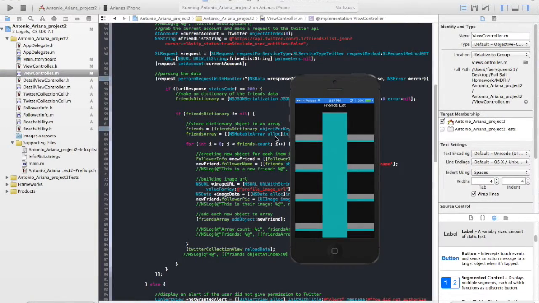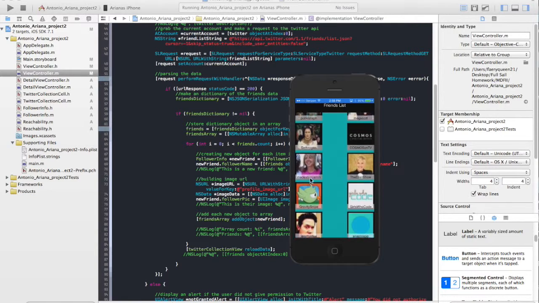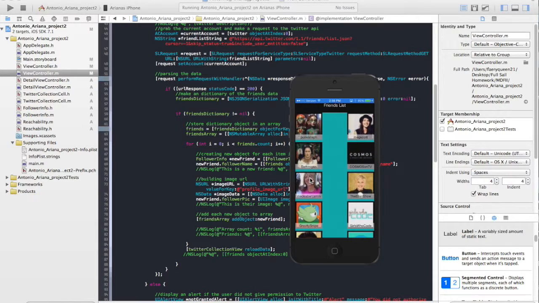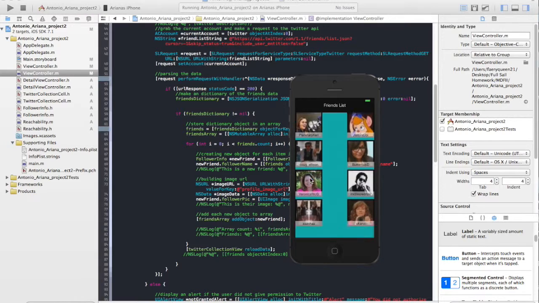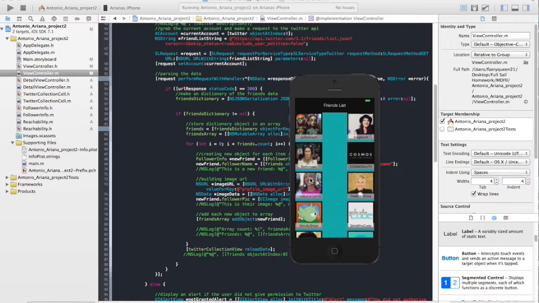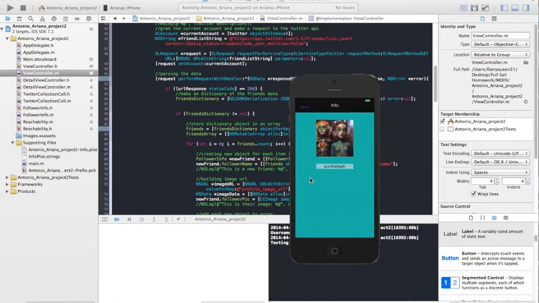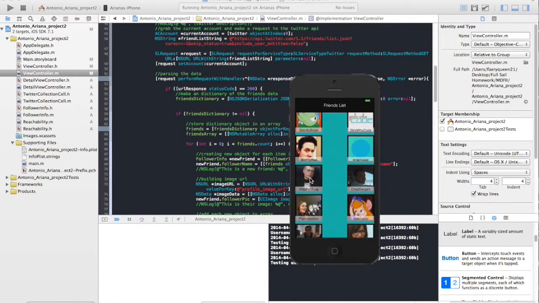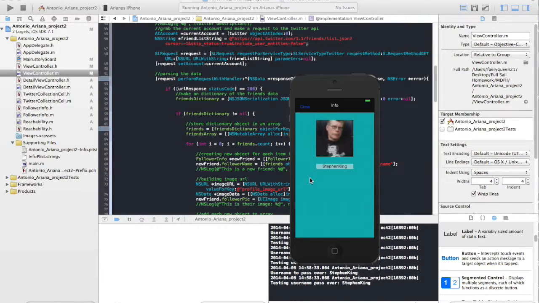So I will go ahead and show you my app now. This is actually on my phone so that I can demonstrate what happens if there's no internet connection. So here it is when it loads up. Usually it takes touching it to really complete loading Twitter. So here's my Twitter user information, or my friends. Here are the 20 cells, each with a profile image and the profile username. So we can click on Punky Steph, and it's got her image as well as her screen name. Close that out. Now we can go to the Ellen show and so forth. So it's all pretty straightforward.